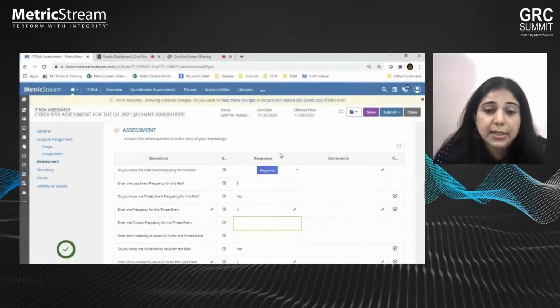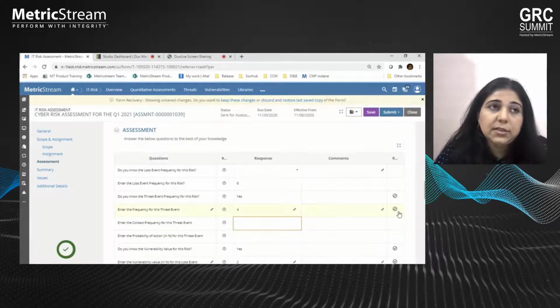And if you notice in this, as soon as I loaded the screen, you see that some of the responses were auto-populated or pre-populated. That is because I have automated the responses of these questions, and this is the icon which will tell you that they are automated. Since it's been automated, an API has been written which fetches the value from a different system, and the value is auto-populated here.